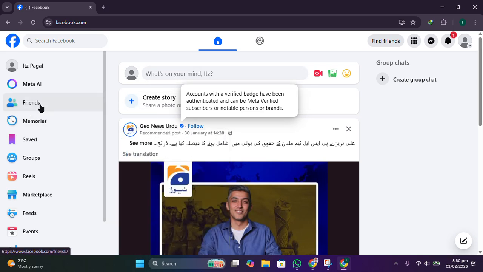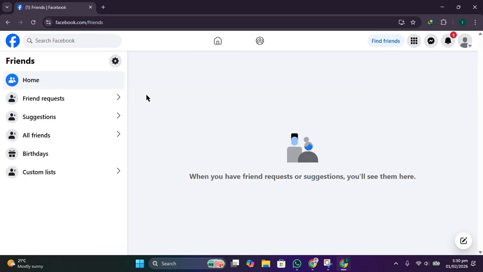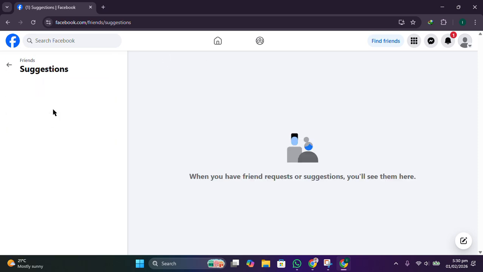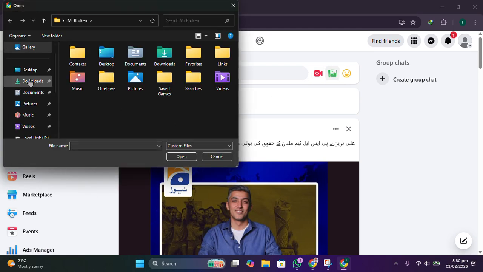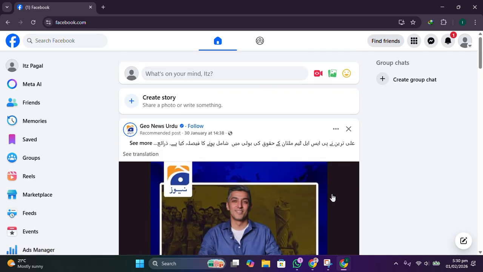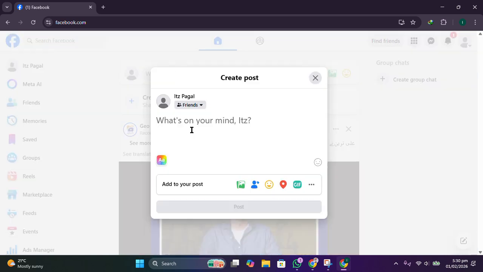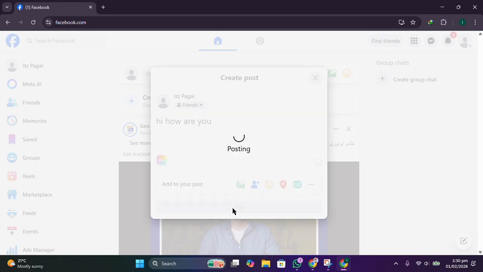You just have to add friends using this friend option here. You can directly search for any friend or you can see suggestions over here. Or you can also create a post if you want to. Just select photo, emoji or live video from here if you want to. Then let's say I'm going to select photos or videos. Just drag and drop any photo or video from your desktop or from your PC. So here you just need to enter anything if you want to make a post. Let's say I'm going to enter this one, just tap on post and it will be posted.